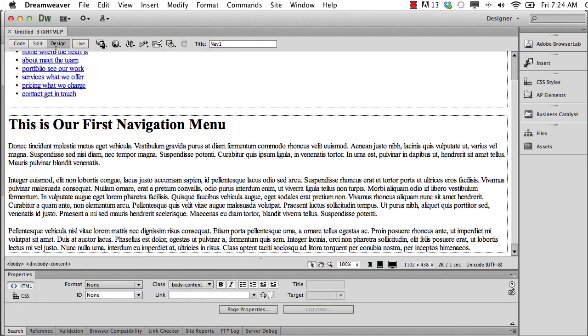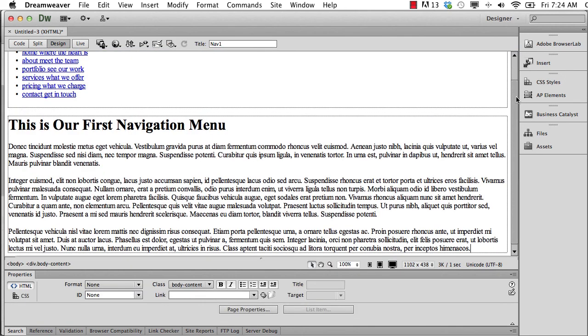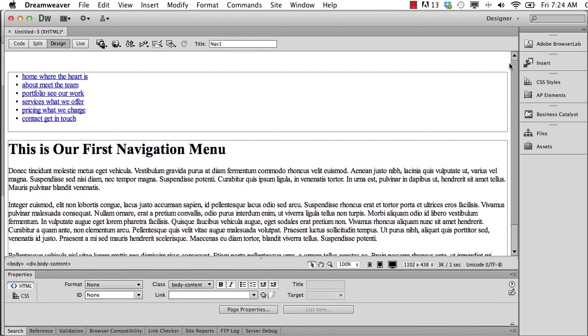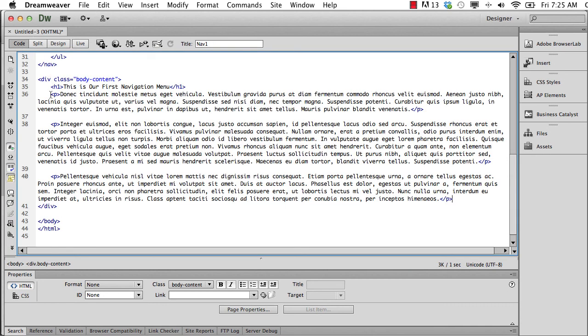Let's just take another look at design view. And there we go. Now we have some contents to go with our page. Looking good so far. Obviously, this isn't anything like what we want it to look like, but we'll get there. As you may have noticed, we haven't touched the sub-menu items yet, and we'll get to that later on. First of all, I want to make sure that we can get our main menu looking okay, and then we'll add the sub-menu later. But for now, let's save our file.